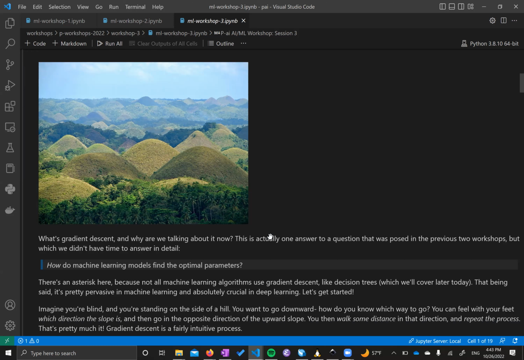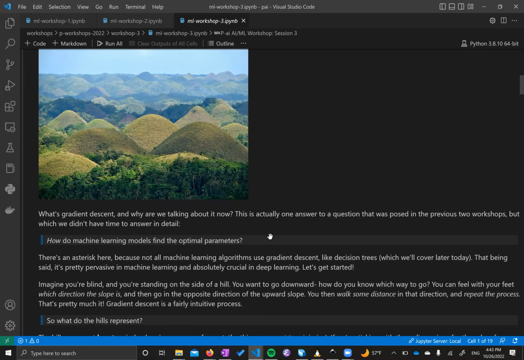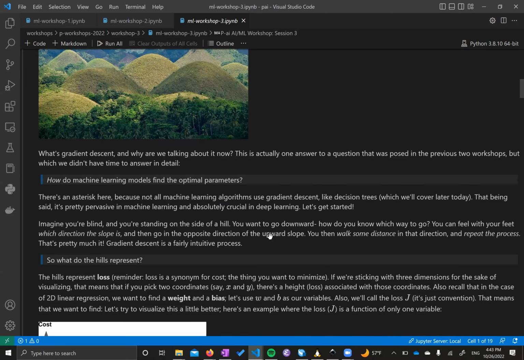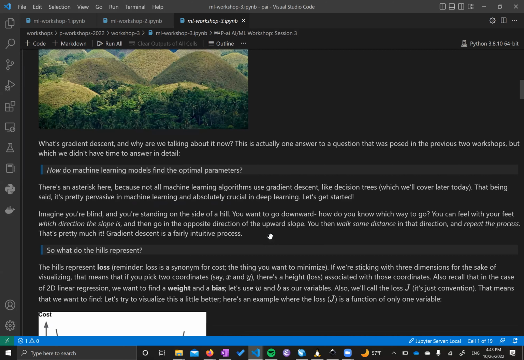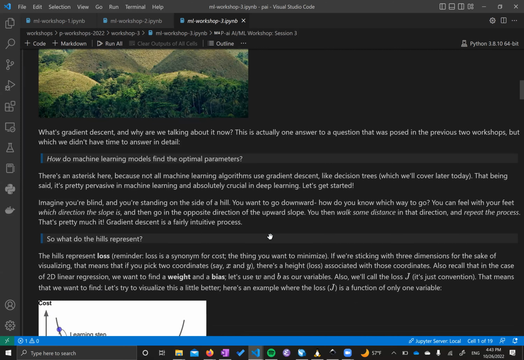Well, we can basically just walk around on these hills, right? And we know that if we're walking down, then hypothetically, we should be going towards a lower point. And we're going to keep walking, and we're going to notice that as we approach basically a lowest point, the hill should be getting less steep, right? Because it's kind of approaching flat ground. It's basically approaching a point of inflection, like the bowl of a parabola, you might notice.